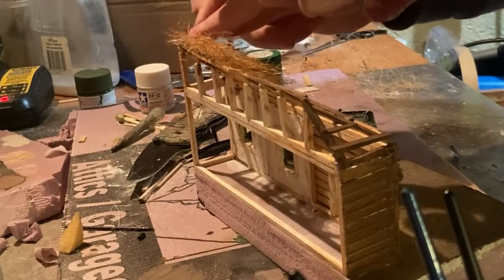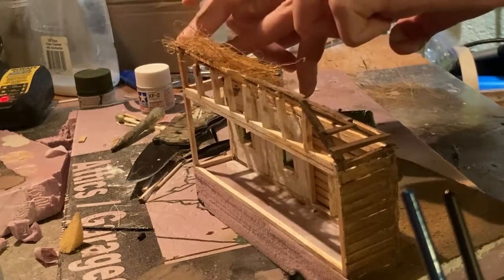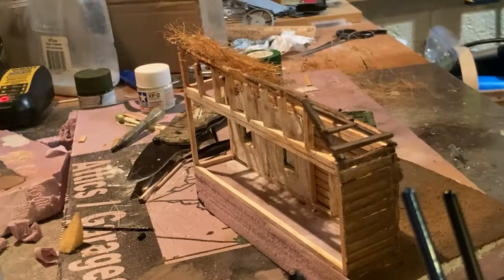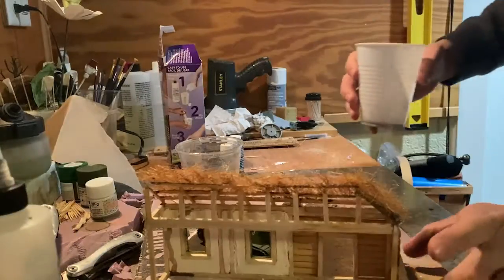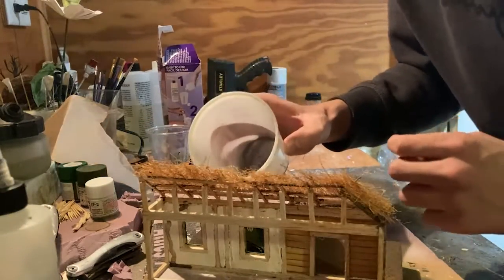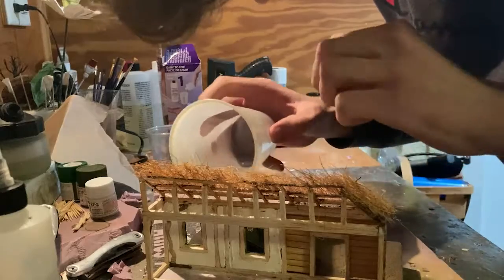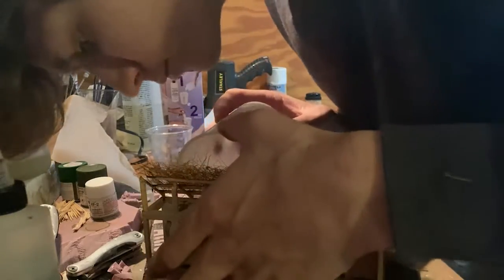And now I lay the straw roof on the foundation of the roof, which we have already created out of wood. I use basket liner for this, though there are many different things you can use. This comes in handy because you really don't need to paint it. It already looks like the color of straw, but it's really up to you and what you have. I just had it lying around, so that's why I used it.